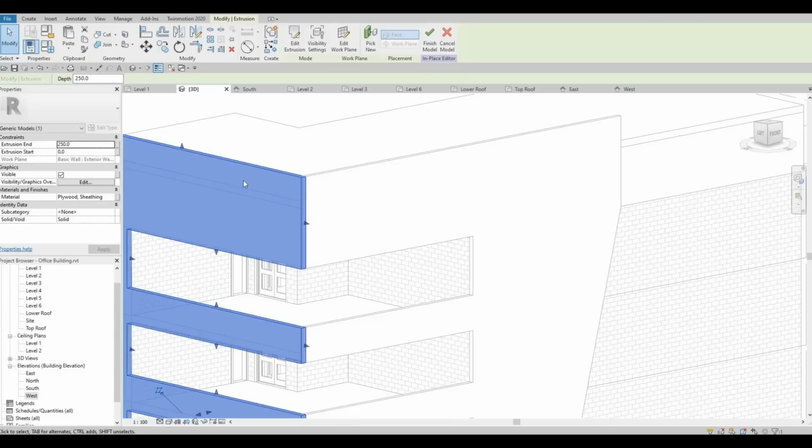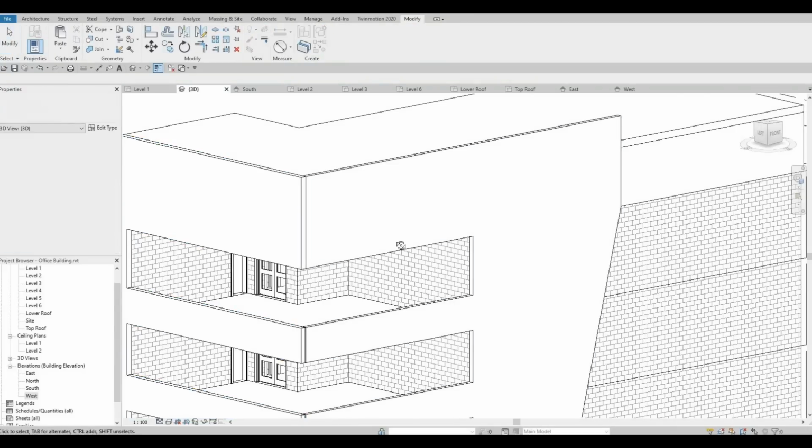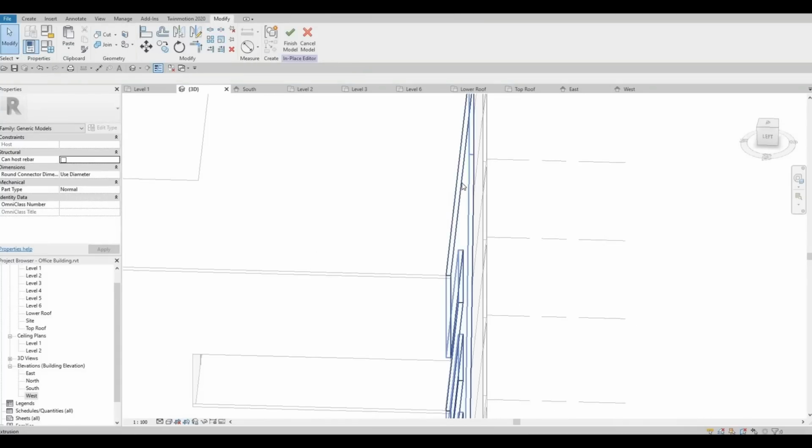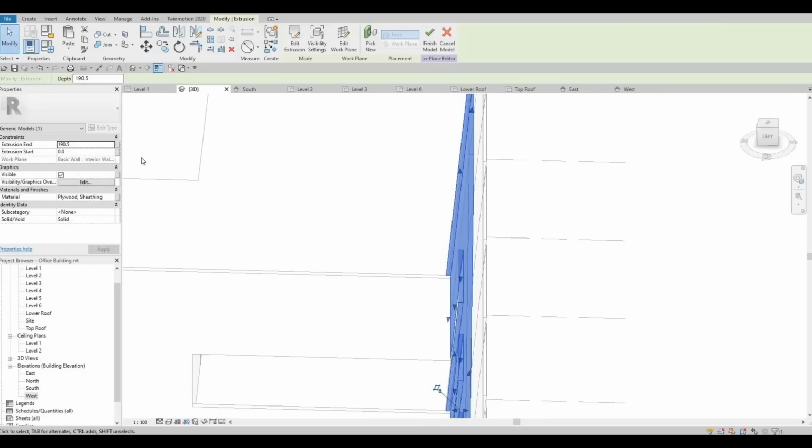So maybe 250 is enough. I'm gonna click finish that. And let's look at it here. Is it 250 as well? Let's change it to 250. Apply and then finish.